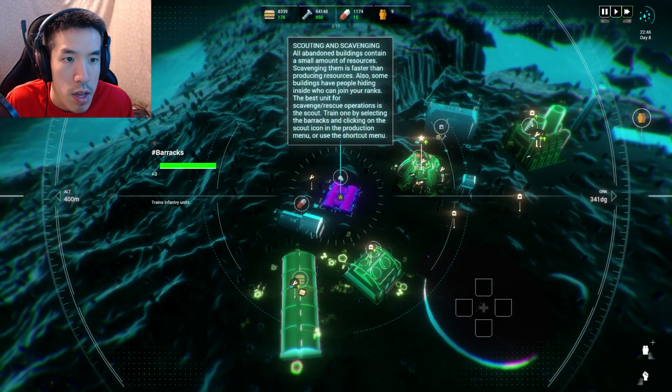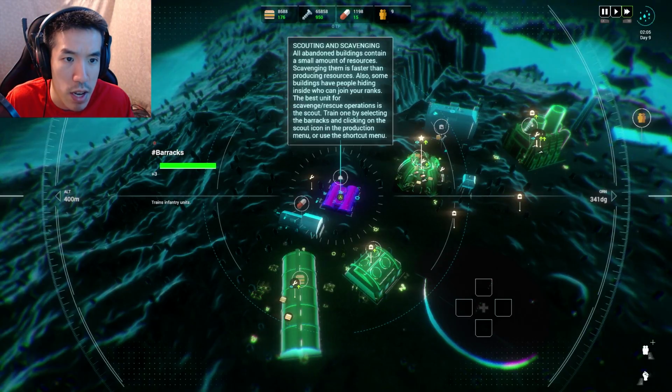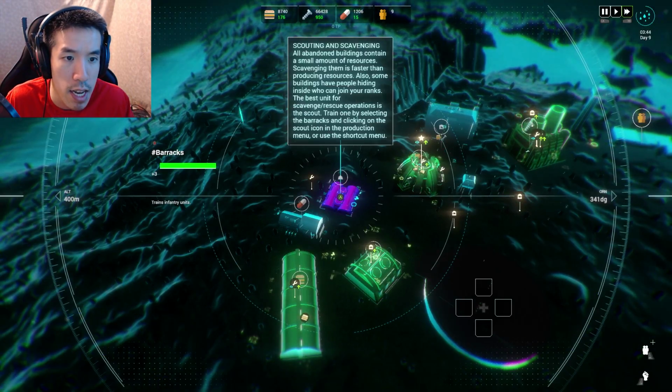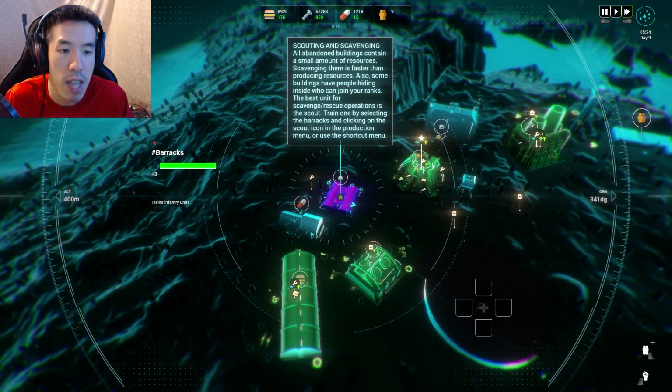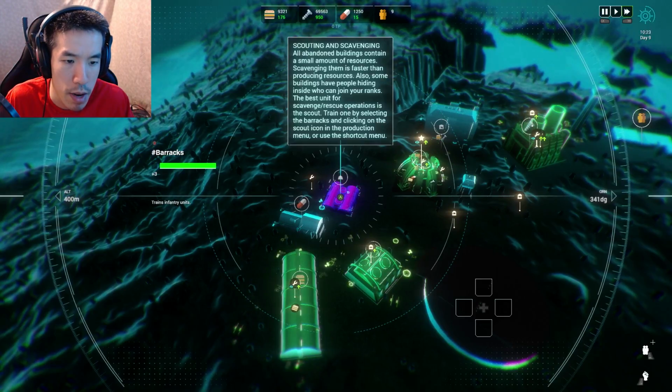Okay. Scouting and scavenging: all abandoned buildings contain a small amount of resources. Scavenging them is faster than producing resources. Also, some buildings have people hiding inside who can join your ranks. The best unit for scavenge and rescue options is the scout. Train one by selecting the barracks and clicking on the scout icon in the production menu or use the shortcut menu.